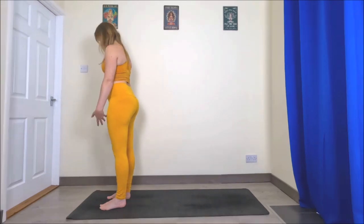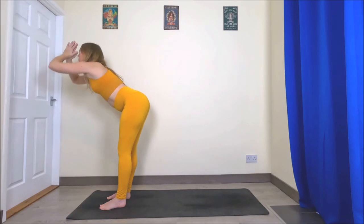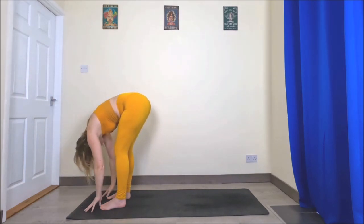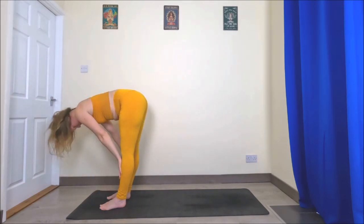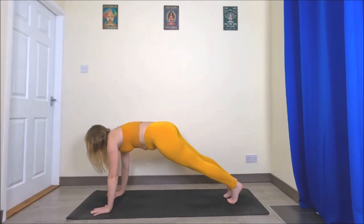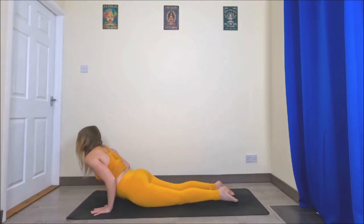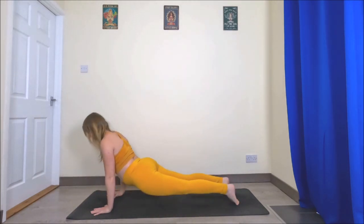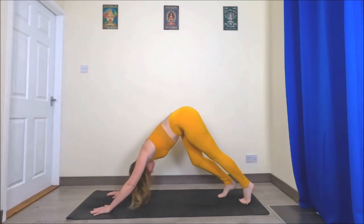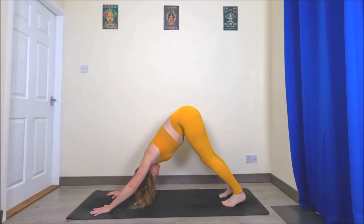Inhale, sweep the hands up. Exhale, fold forward. Inhale, halfway lift. Exhale, fold. Step back to plank. Exhale, chaturanga. Inhale to cobra or up dog. Exhale, downward facing dog. Keep focusing on those slow breaths.